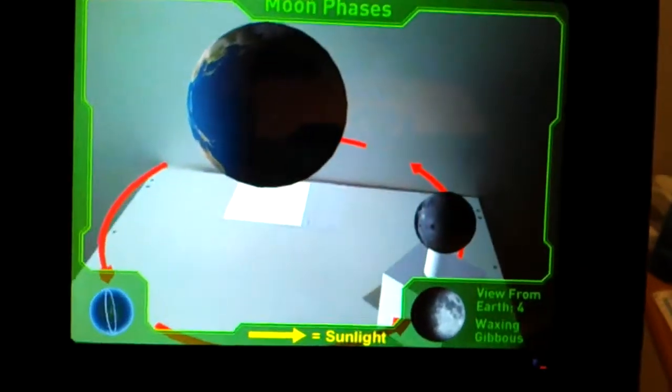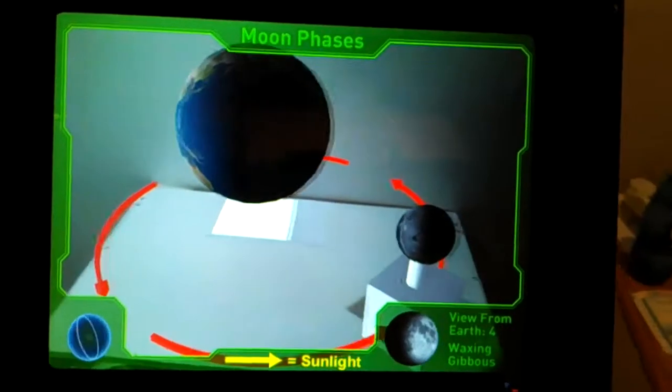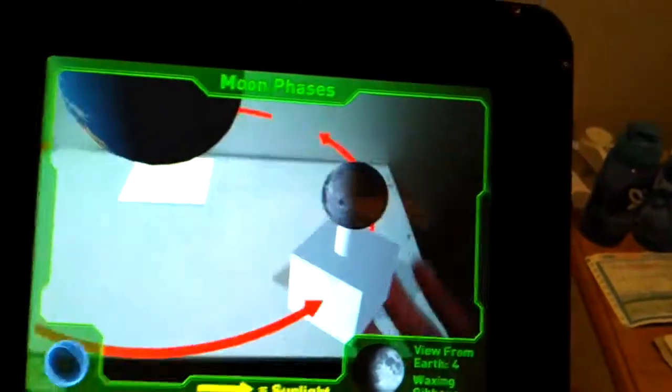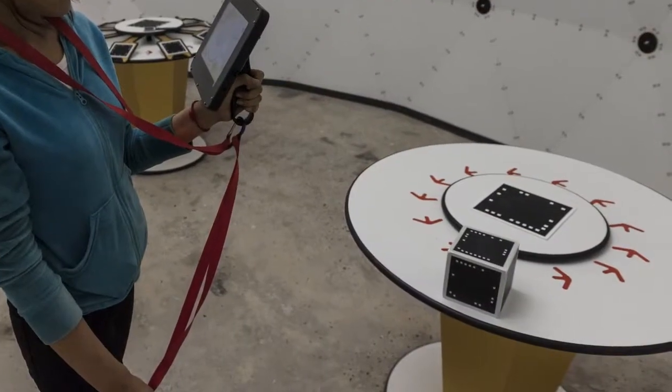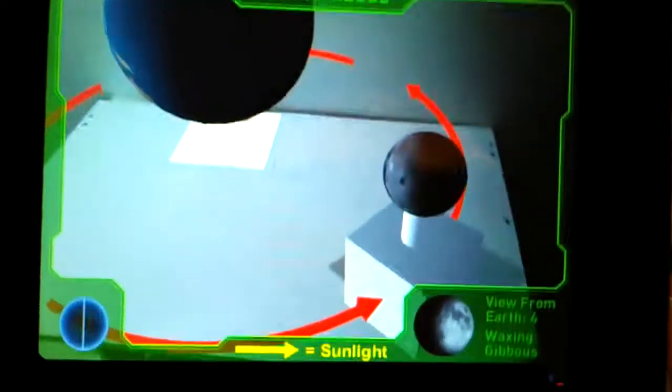The third table has a slightly different interaction. This one has a single Earth in the centre of the table and on the outside it has a physical box. It's actually a physical cube that is mounted on a dolly that spins around the table in a circle. This is representing the Moon obviously.